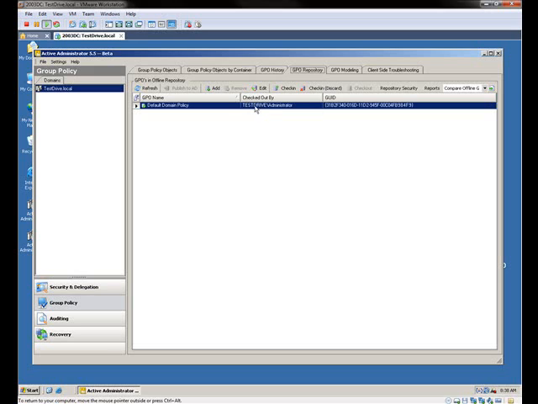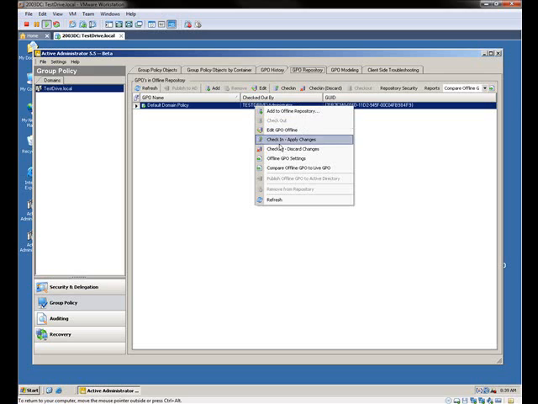You could run that report right here from this menu that you're at. That'll show you the differences between the changes that you did in Group Policy Management and the changes that are actually out there in production. So that's one of the new features with 5.5.